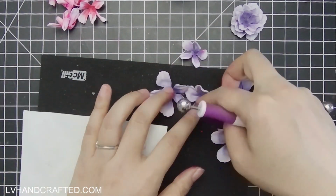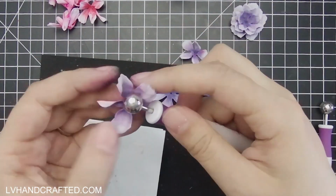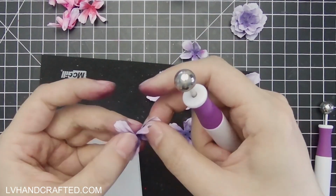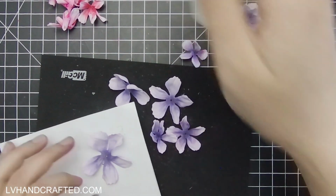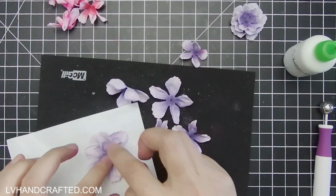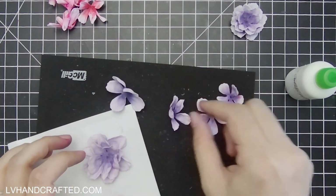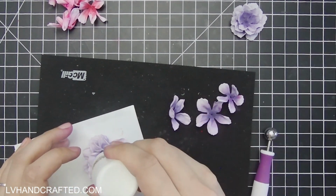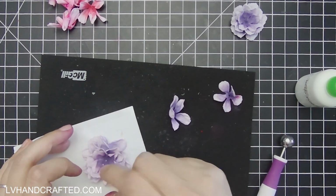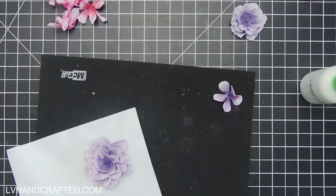And then the other thing with heat setting and doing all the distressing and all the shaping is you can even see on my flower petals here how irregular those petals look, even though they were die cut from the same die. And so that's one reason that I really love making foam flowers, because each petal does end up looking very individual and unique.